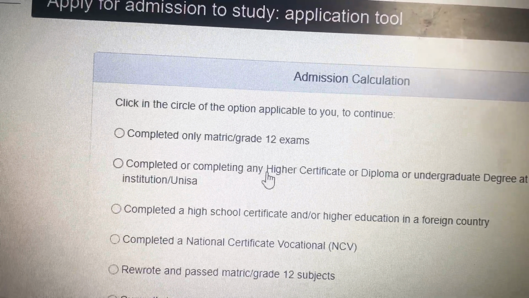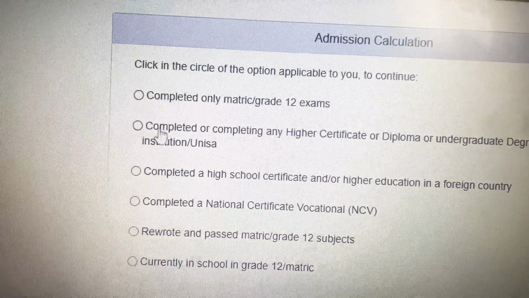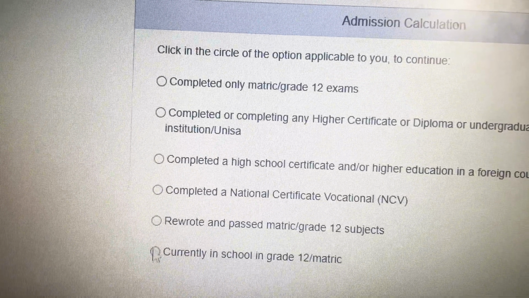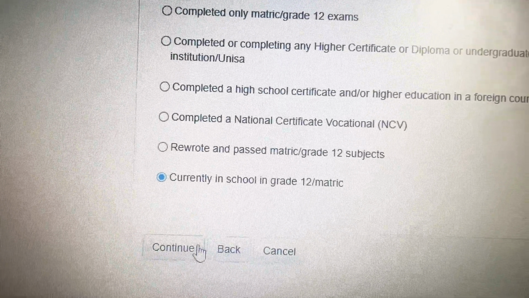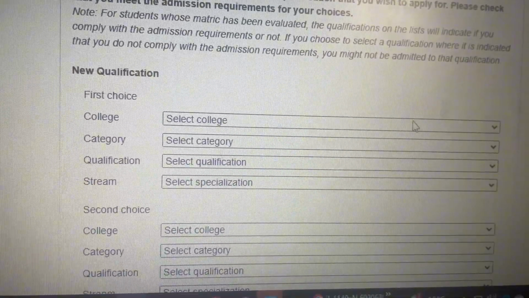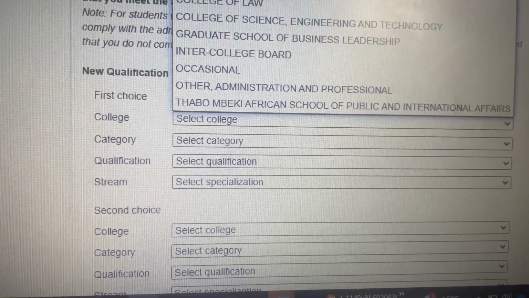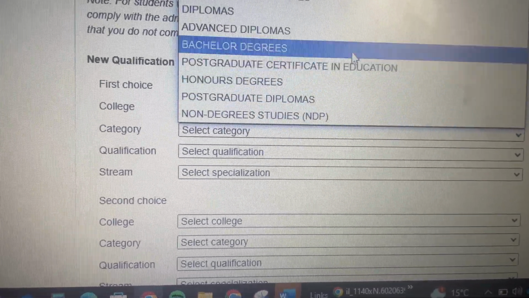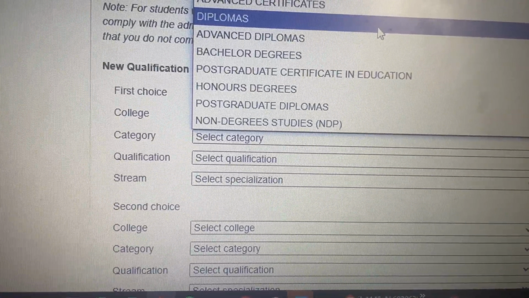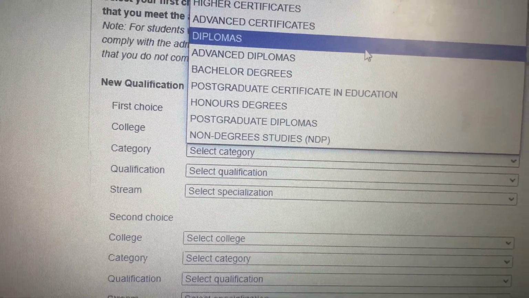Okay, so you fill in your document details on that other page, and then here you select, are you currently in your grade 12 year or have you completed grade 12? This one is simple, you guys. The step is simple. Then you are now here at the next step. I know a lot of people come to UNISA because they want to do education. So I'll just go through this so that I don't bore you so much.